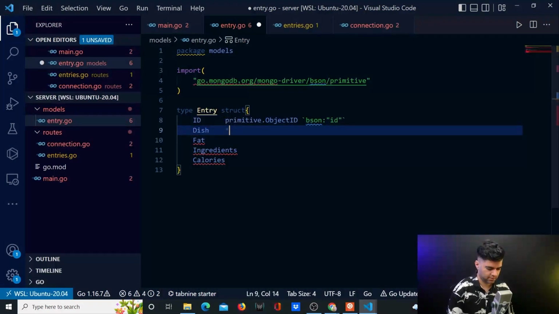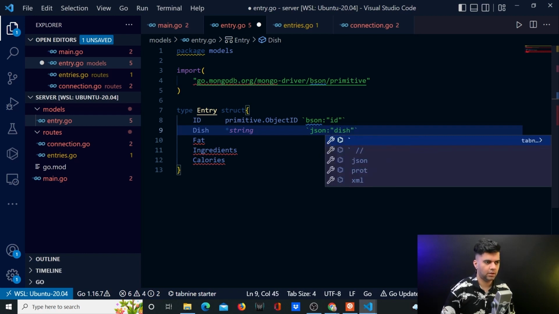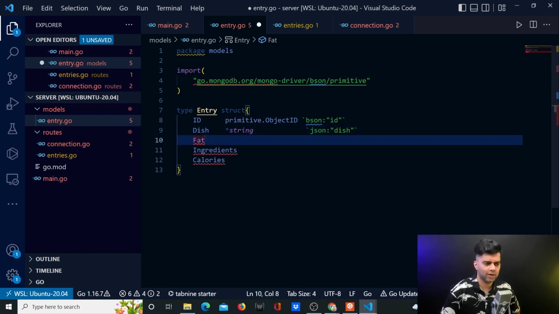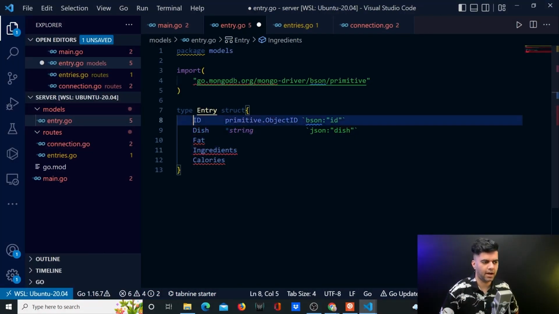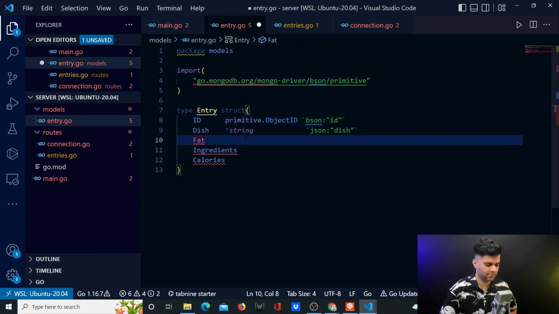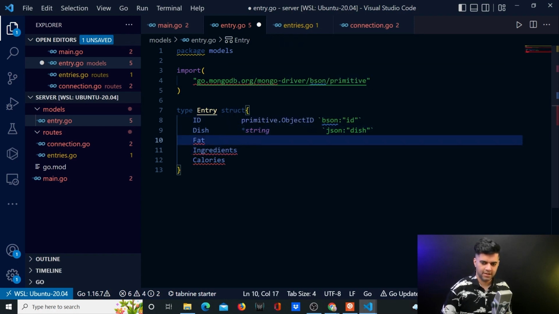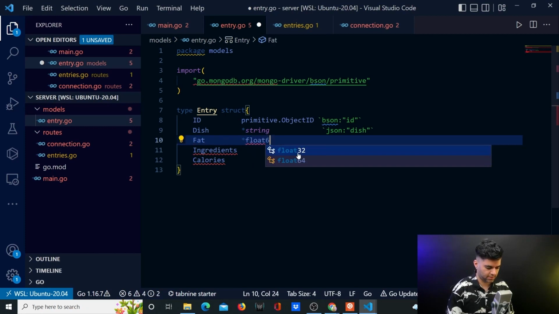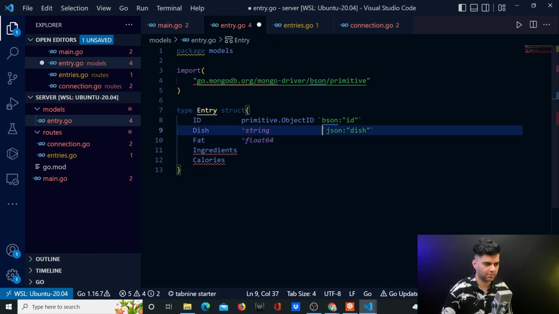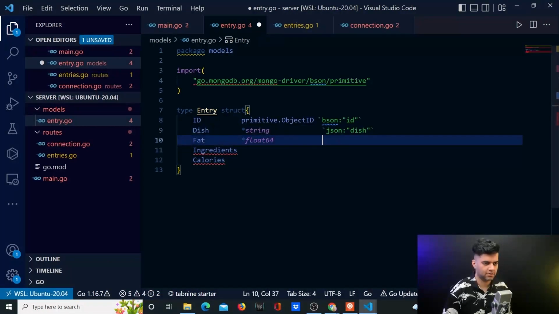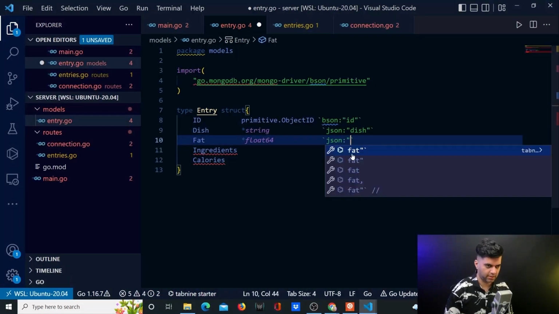And then for dish, you'll say dish is going to be JSON dish. Now, a lot of you ask me in the comments why I am using star here. That's because obviously I'll have to pass a reference, because dish is what I'm passing to Golang, and ID is going to be created by Golang, so I don't need to pass a star here. So I get this question a lot. Funny, I don't know why I get this question all the time. But here is the answer. Okay, so float64. You have fat as float64. You can have it as int also, not a problem. Keep it as float. And in JSON, it's going to look like this, fat.